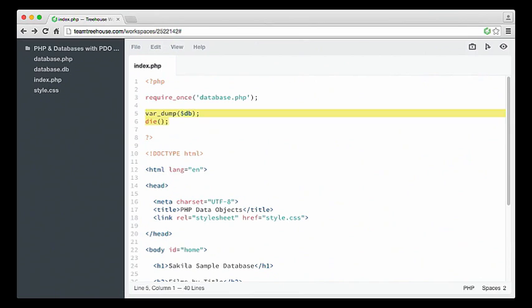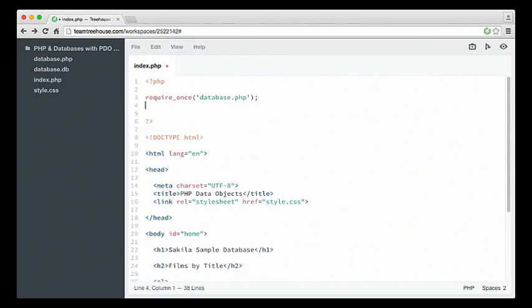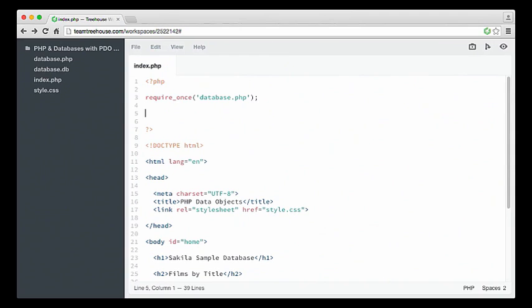So let's remove lines 5 and 6. And then I'm going to create a new method on the database called query. We're going to do that by doing $DB and then the object operator to query. Open and close our parentheses and close it out with a semicolon.